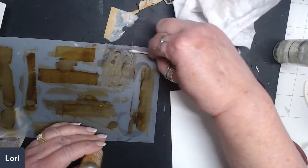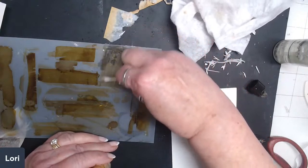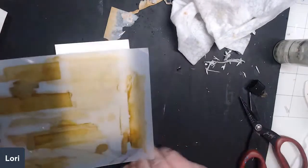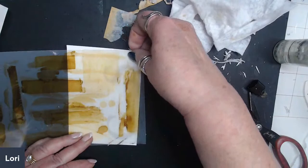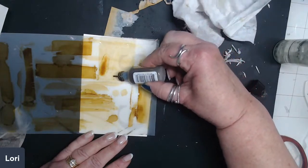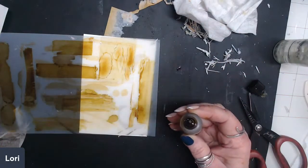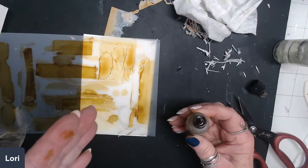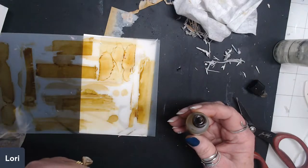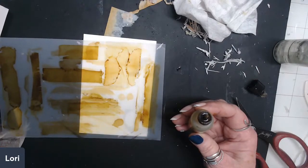And then you can make it as dark or light as you want. Now I like it with, you know, those kind of patterns on it. Let me put some white underneath there. But see, that's real light. And if you like it like that, leave it like that. But I like it to be more pooled and more stained. And that'll take a little while. Now, if you're in a hurry like Lori, you can put your heat gun on low and dry that, and you know, it'll work. I think this might just be considered plastic, but you could stick it to acetate.